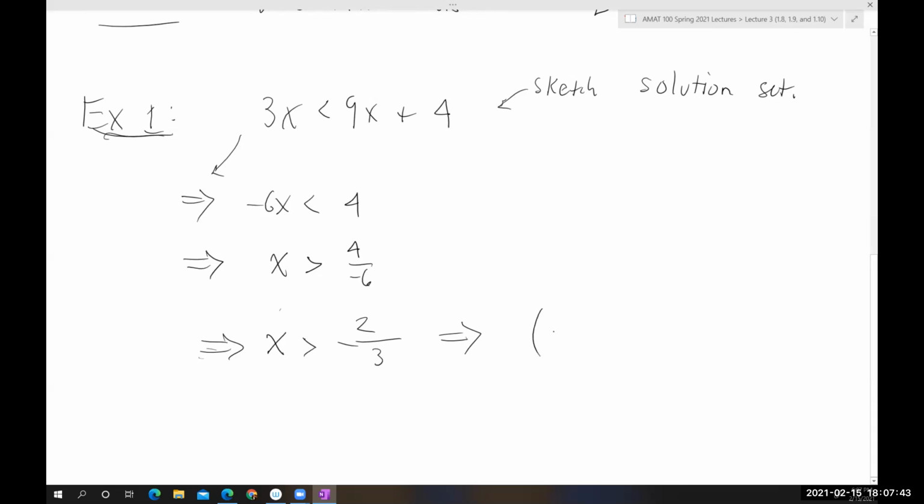The solution set is the interval. So this is a strict inequality. x is greater than negative 2/3, strictly greater. We have to rule out x being negative 2/3. That is not allowed; such a value of x will not satisfy the inequality. So the solution set will be this. It's an infinite interval, and it will consist of everything from negative 2/3 to infinity, but not including those endpoints.